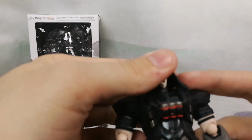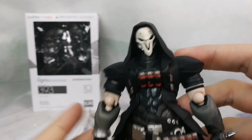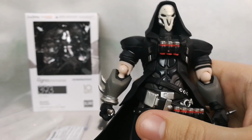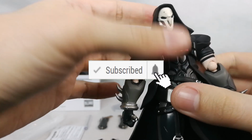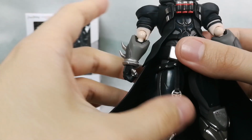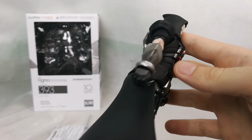So let's take a look at our figure. I already removed the plastic part. Now, his articulation overall seems like it's going to be a bit limited, but I gotta say the figure itself looks striking. I don't like some changes that Figma did in relation to their normal sculpt, and it looks so much bulkier than the normal Figma figure. That can be a good thing or a bad thing, but it's definitely very accurate to the game.